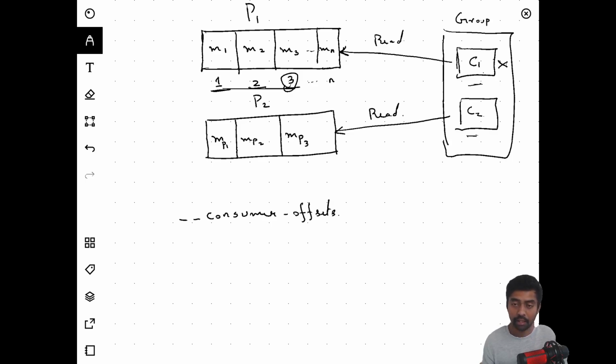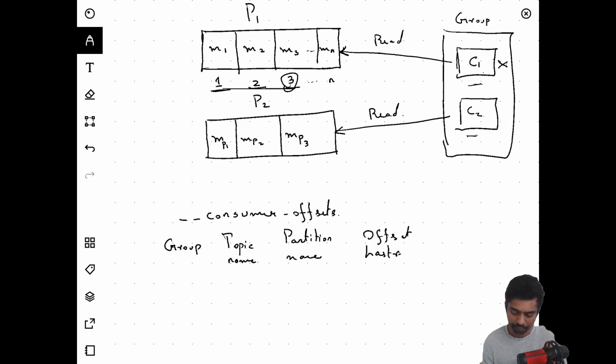This topic is going to have a bunch of information about each consumer group. It has the group name, the topic name, the partition, and finally the offset which was last read. So for us, the group name is, say, G1, the topic name is T1, and the partition is P1 for consumer C1, and the last read offset is going to be 3.